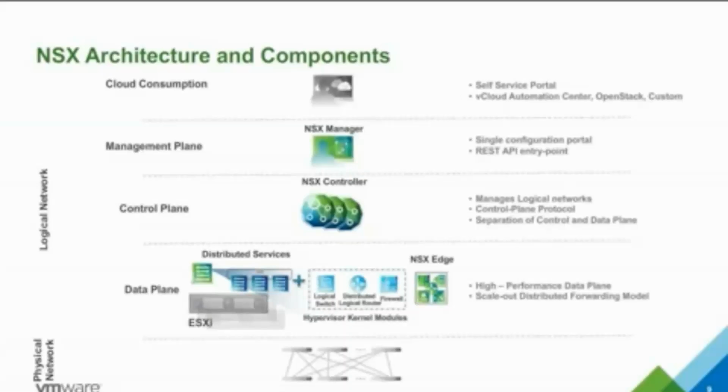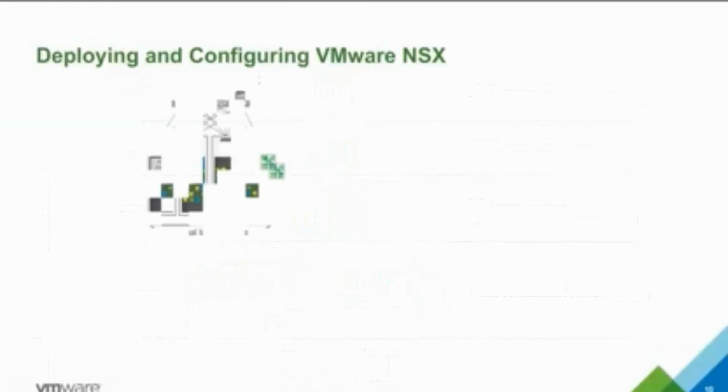Of course, our own vCloud or vRealize Automation does this, even vCloud Director. There's a number of, OpenStack can do it. You can write your own thing. A number of customers out there, I see that all the time. People write their own Ruby portal or PHP portal or whatever. But the idea is you can consume it all in an automated fashion via a common REST API into the NSX Manager. Again, cloud consumption layer, not necessarily required, but highly recommended to realize the most value.